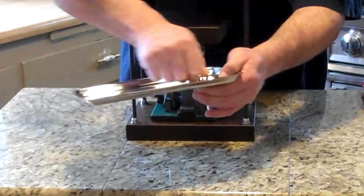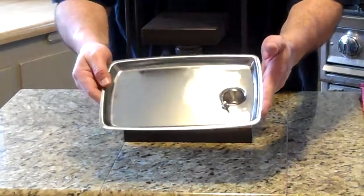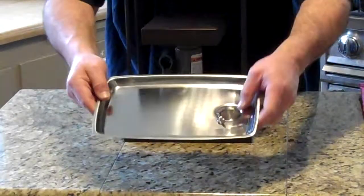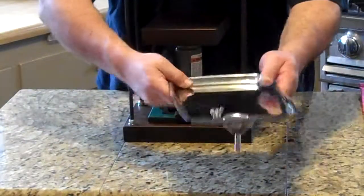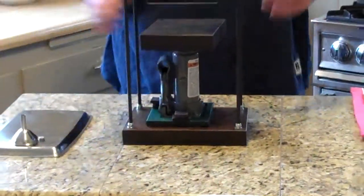Okay, that's always nice to see when a tray goes on just like that. It's a beautiful tray. It's just going to last a long time. And when you press on it, it goes through. It's the right size. It allows me to go ahead and make this press a little smaller.